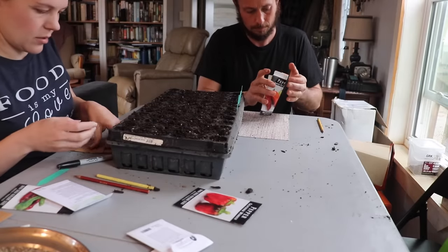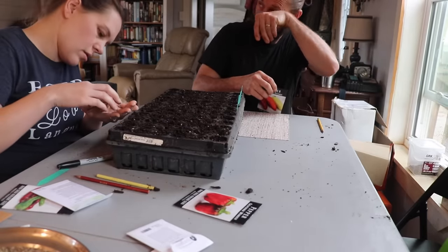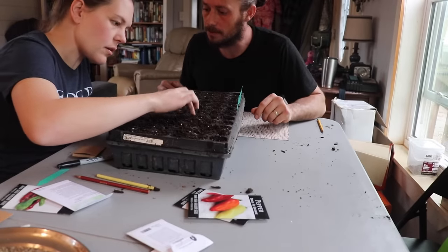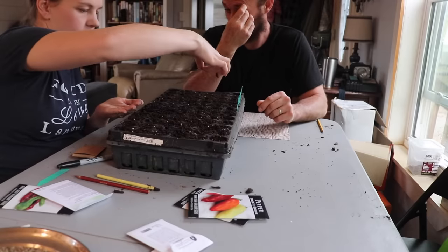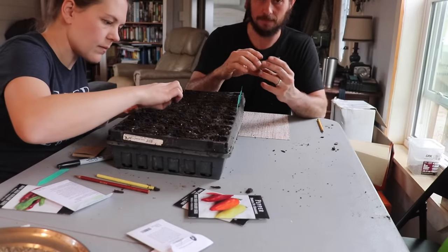And then these ones, I saved seeds from our lunchbox peppers last year, so we'll do a few of those. Those are beautiful seeds. Aren't they beautiful seeds? Those are ones you saved? Mm-hmm. Cachuchas, do we have naturalized or... Yep. Okay. So these might be crossbred? Yeah, they could be.